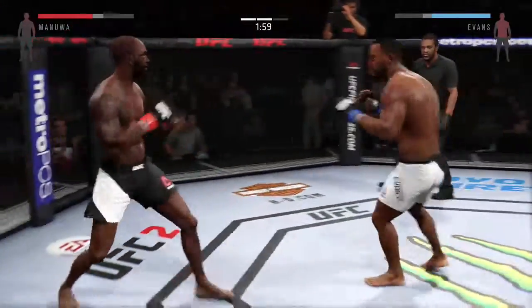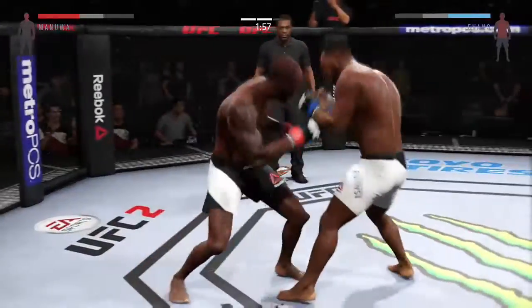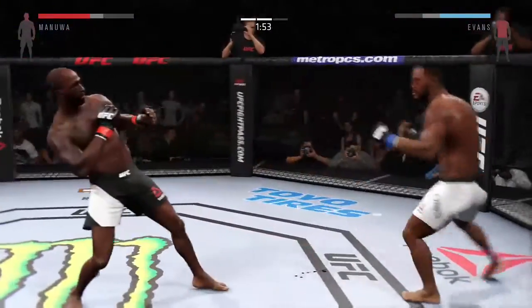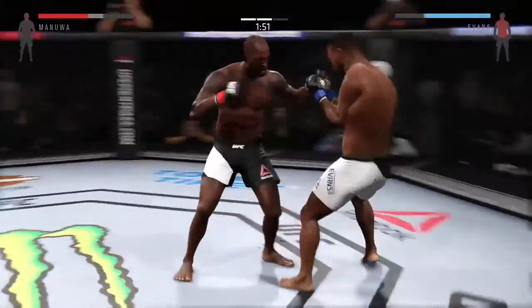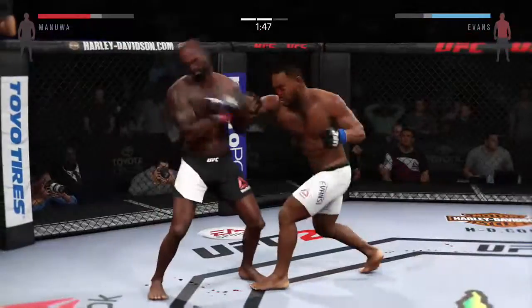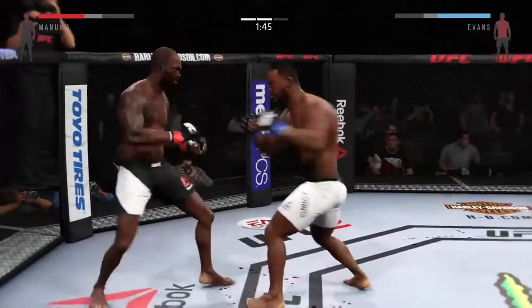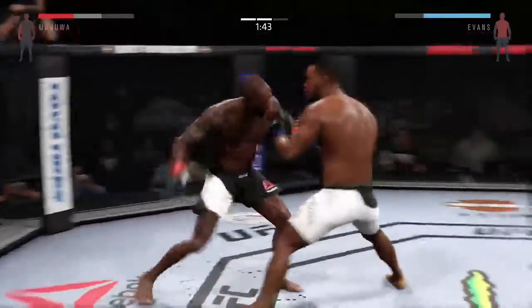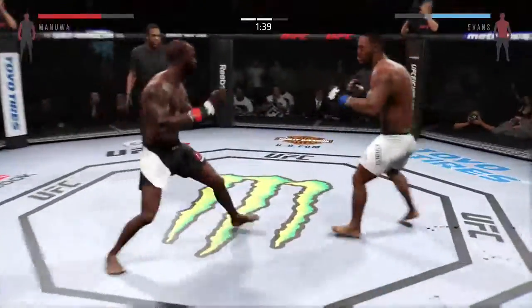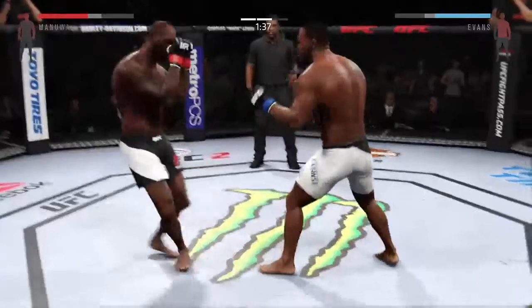Every shot he throws, he's looking to KO you. Good hands, really mixing things up. Manuwa with a solid right kick to the body. Joe, we talked about it earlier, and here he continues to keep his opponent at distance by utilizing that jab. Good defense, nice block. Doing a fantastic job of blocking shots.